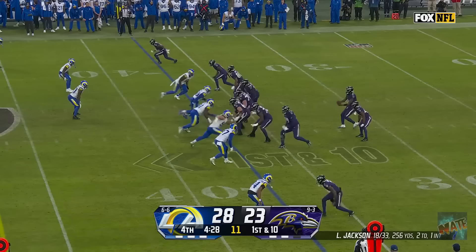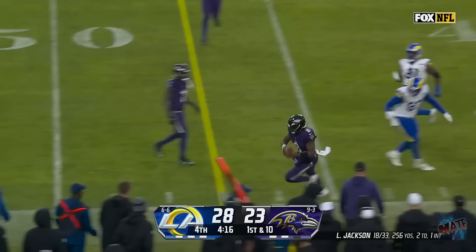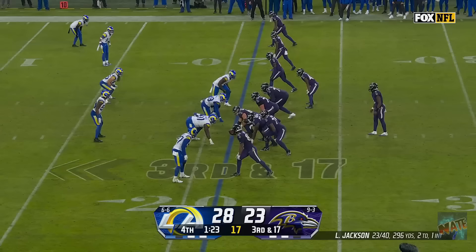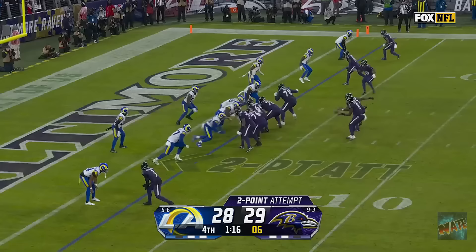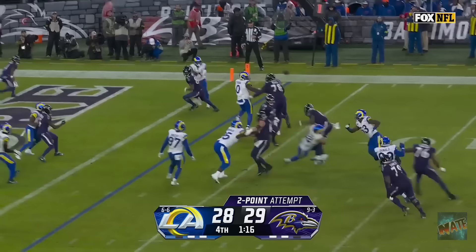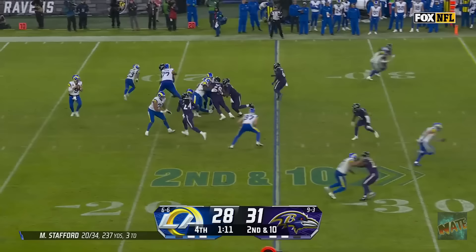On second and ten. Pocket collapses again. Slings it outside arm and it swings on target to Hill. Deep drop. Good coverage. Jackson buying time. Still going. And Lamar Jackson tiptoes down the sideline. I don't know! Deep drop. Time to throw. Let's it rip! He's got it! Touchdown! Jackson on the roll. Lamar Jackson times flowers again for two more.